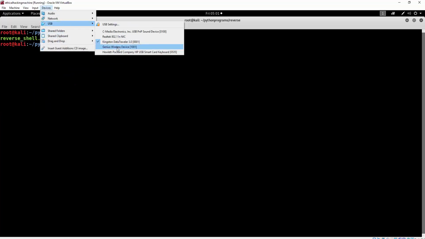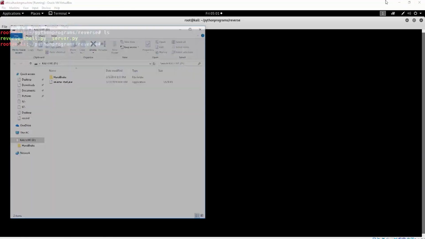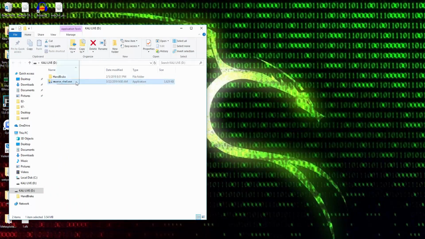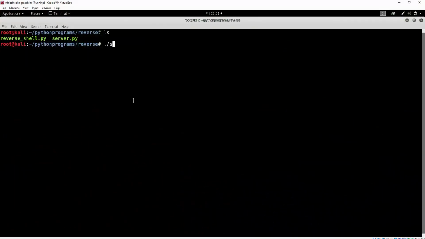So what we want to do right now is the same as before. So unplug the USB drive, open it on your Windows machine, paste the reverse shell onto the desktop, and then run the reverse shell. Now you can see that it is running the reverse shell, so everything went good. Now we can start up our server and listen for the incoming connections. Since we know that our reverse shell tries to connect every 20 seconds, we should be good to go in about 20 seconds or less.